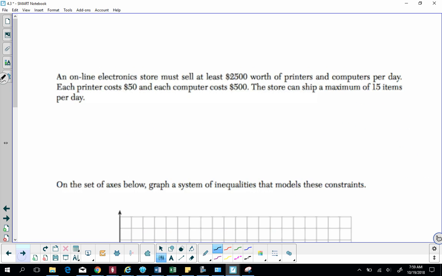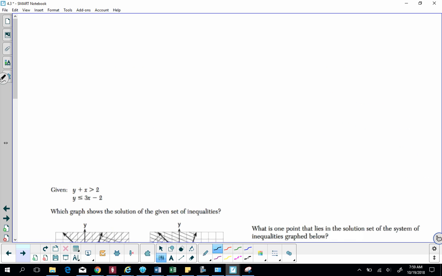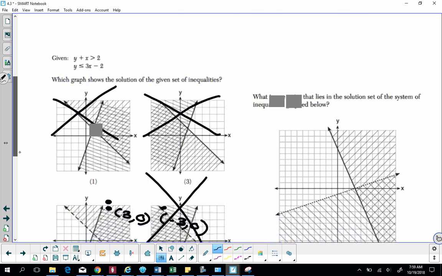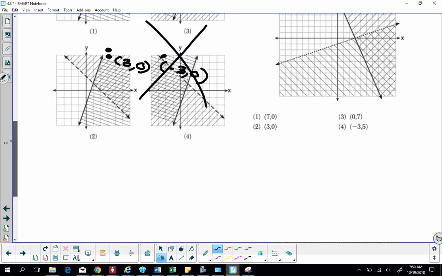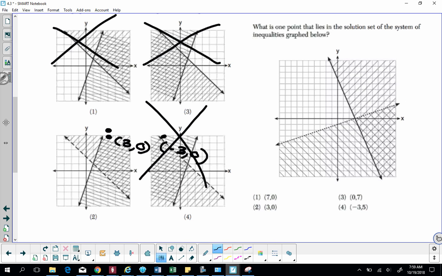And then the multiple choice on the back, these sort of questions, are ones that you would see on your milestone. So using process of elimination, like this one says, which one of these would be a solution to that? These are the type of problems, because they're multiple choice, that you're going to see on your milestone.